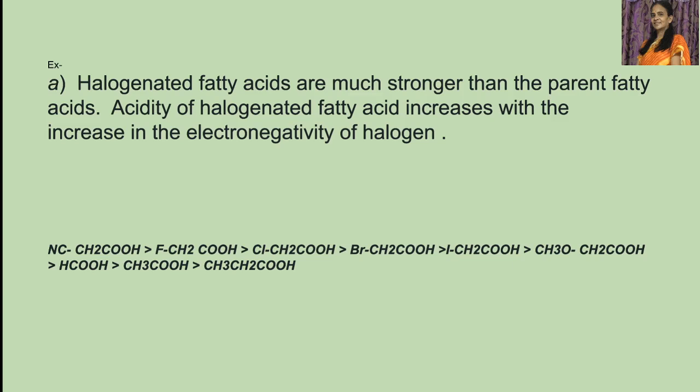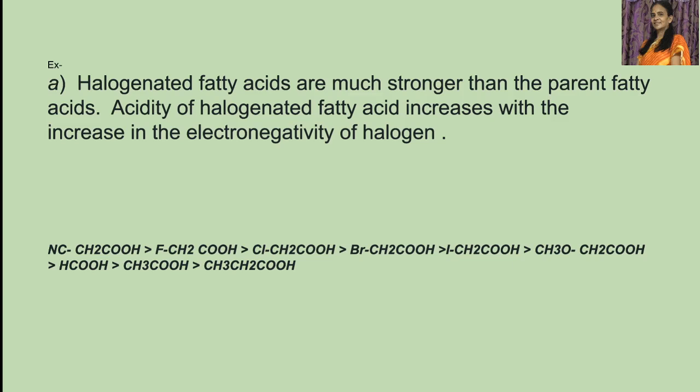We have given the explanation here. Why? Because fluorine is more electronegative and it attracts the bond pair of electrons from this bond towards itself. Similarly chlorine, bromine and iodine also. Because of that, between this C and C the same inductive effect, that is, the electron withdrawing effect, takes place, and that carries forward towards this OH bond.